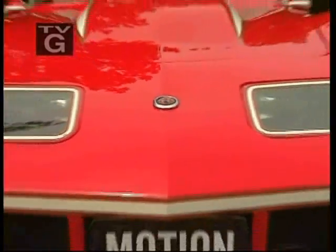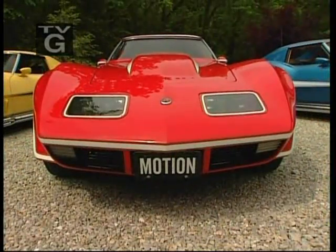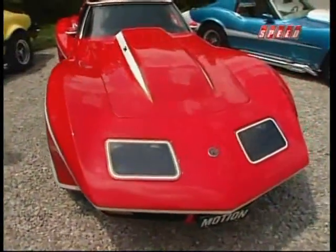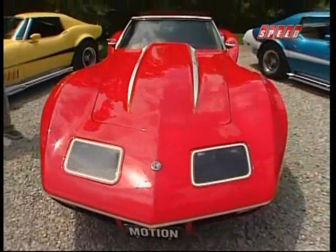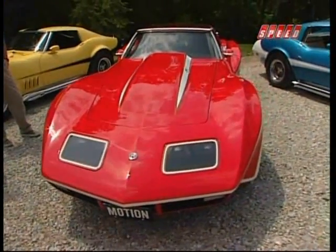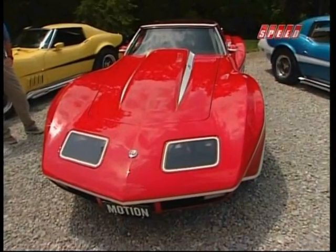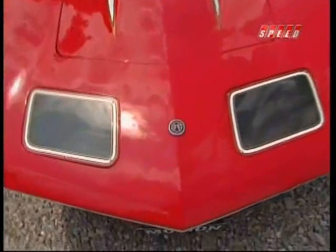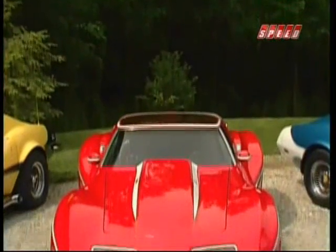Dan gave you the scoop on this extra wide prototype Spider. The Spider's probably one of the more wild Motion cars ever done. And I wouldn't argue with that. You're looking at the prototype car. This was built as a café racer to race on the Can-Am circuit, and this car was set up with the suspension so that it had a great feel of going around corners and things like that.